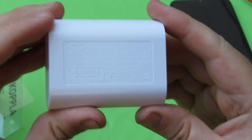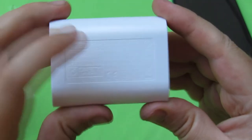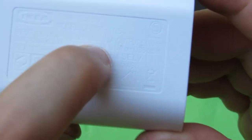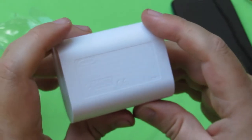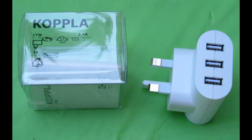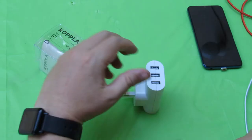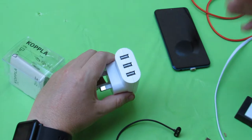Made in China. Safety mark. Max 2.4 amperes. 12 watts per USB outlet. Oh, it's good. 2 amperes per USB outlet. Let's try it. I would like to charge all the stuff at this table.